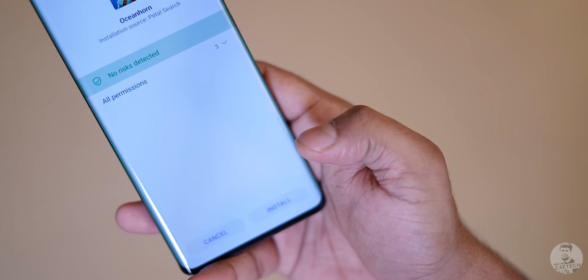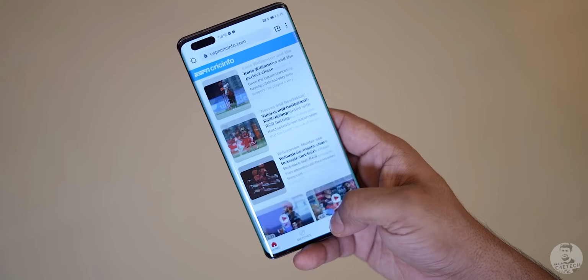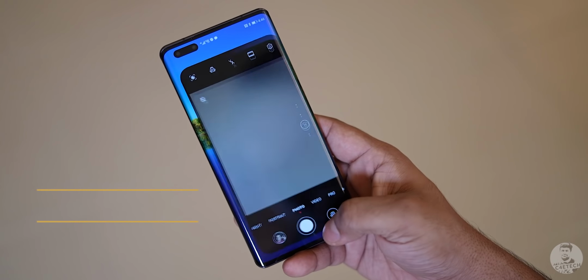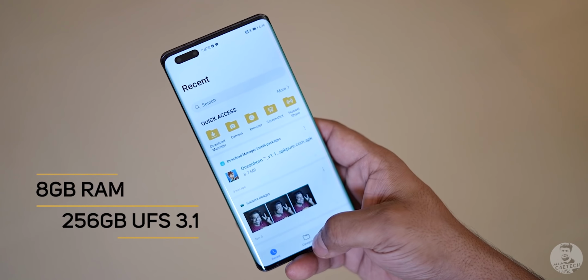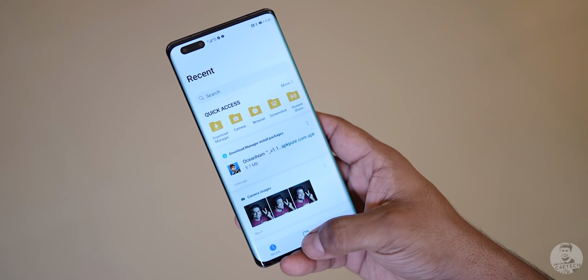The user experience, barring the lack of Google Play services, seems excellent. 8 gigs of RAM, 256 gigs of UFS 3.1 storage. EMUI 11 here is very responsive. Huawei offers some unique functionality too.